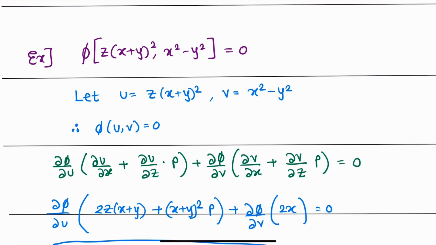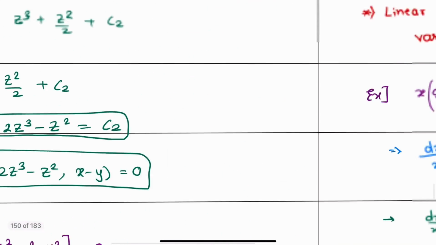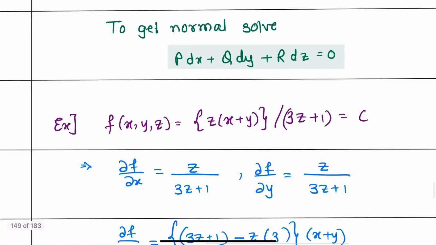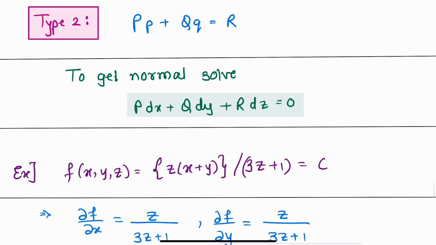Yesterday we saw how to find orthogonal surfaces, a type 1 problem, where we were given a function and then found an orthogonal surface. Today let us see an example for type 2, where we are given some function. No, let us avoid that because we know how to solve a PDE, right? And for type 2, the formula that we had was an easier one. We just had to replace small p with dx, q with dy, and r with dz and solve it.